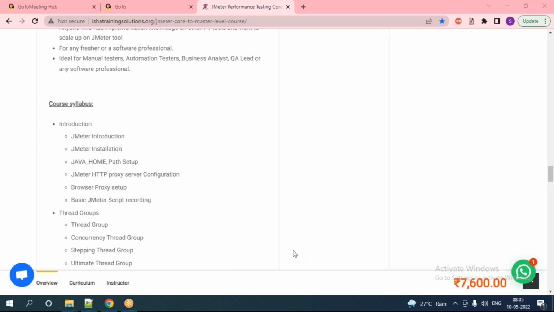Yeah. So now the trend has shifted towards JMeter, because in those days people used to ask whether JMeter is secure, whether you can run large volume performance testing with JMeter, whether JMeter has a good reporting feature, like that. They used to say a lot of things. They used to give a lot of reasons for not using the JMeter tool. But now the story is different. The story is different.